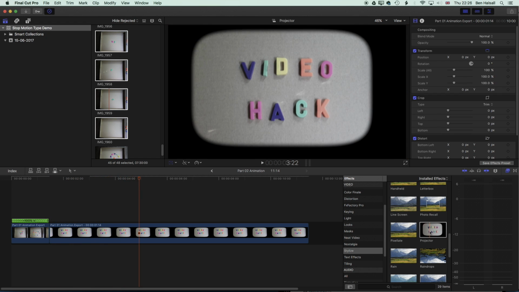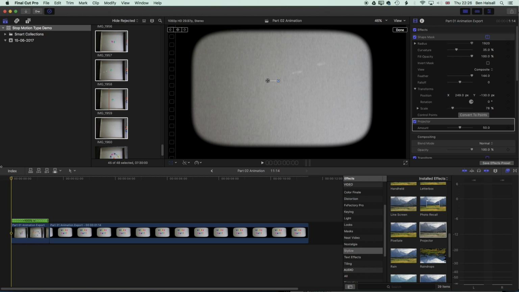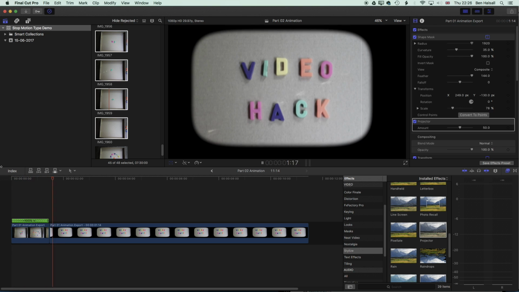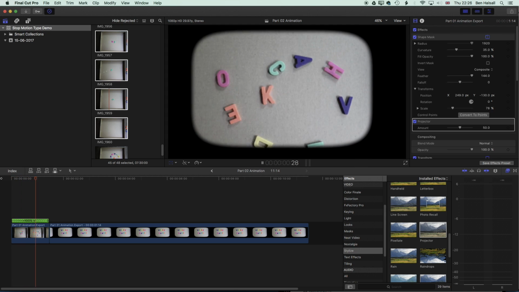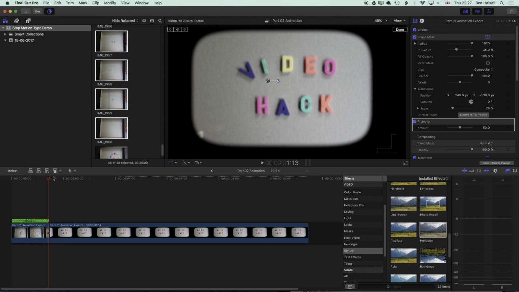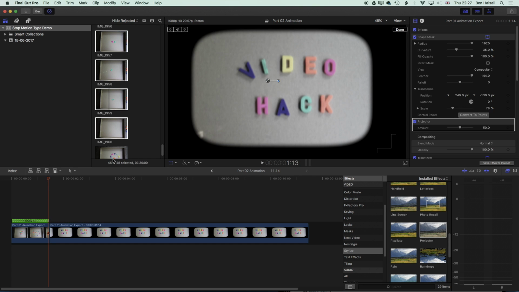And then we'll add now the projector, which will give that text, as it's still a little bit of animation, this effect. And it holds nicely on that final frame. If you're not sure about using the freeze frame shortcut, then just come up to Edit, and the Add Freeze Frame option is just there. You need to do it on the last frame of your video, so you need to go to the end of your video and then just go back one frame to add that freeze frame there.